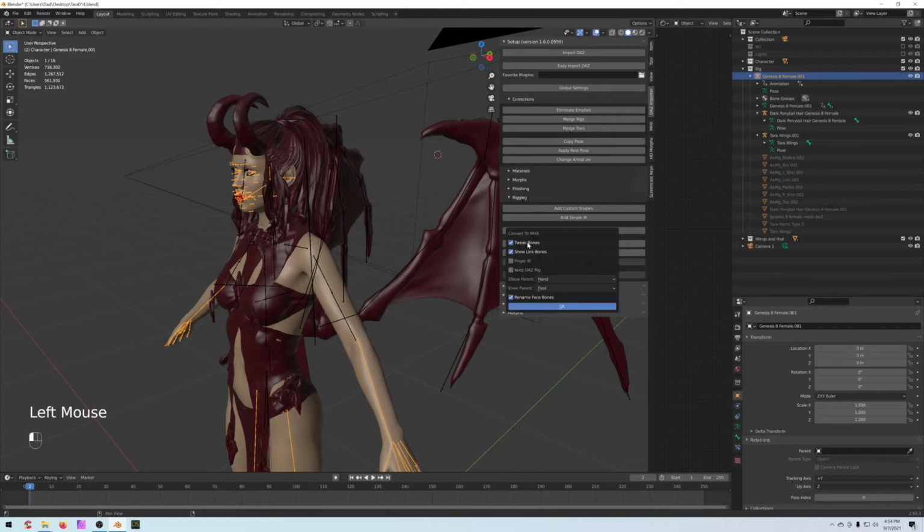I'll leave all these the way they are. I'm not sure exactly what all these do. Not very good at the bones and drivers and whatnot. So click OK, convert to MHX. But yeah, if we would have merged, all these would disappear when we convert to MHX, and I would assume Rigify.